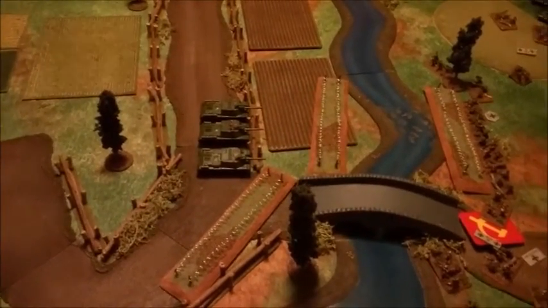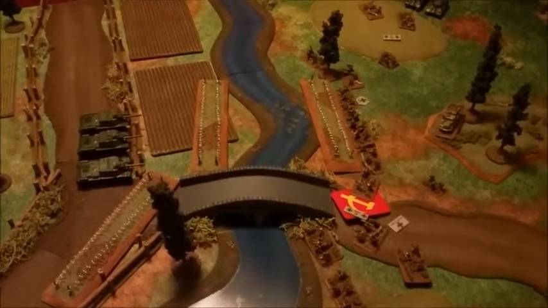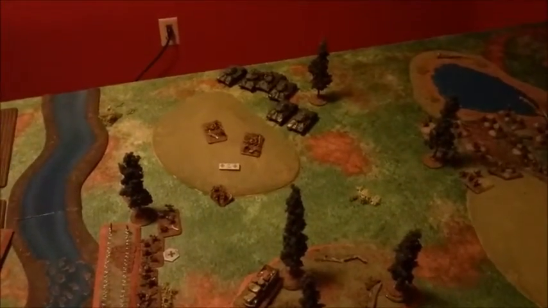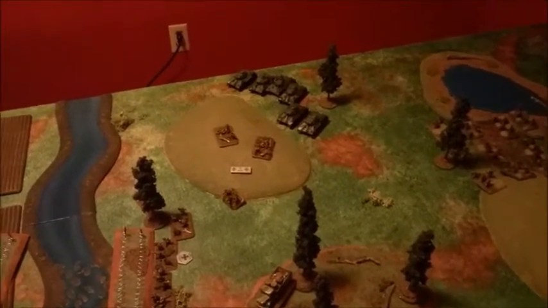We rolled up with the ISU 152s and dumped 9 machine gun shots into the Pioneers. We got them pinned, but they were able to make all their saves. On the other flank, the other squad of T-34-85s came up, and they pretty much just rolled over the mortars in close combat and started to push their way up that hill.